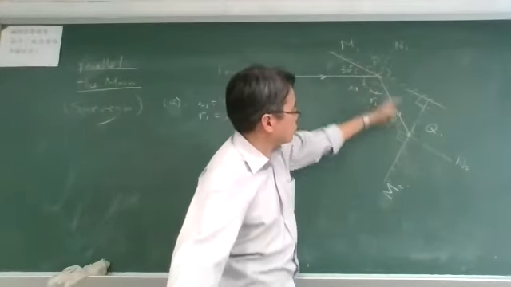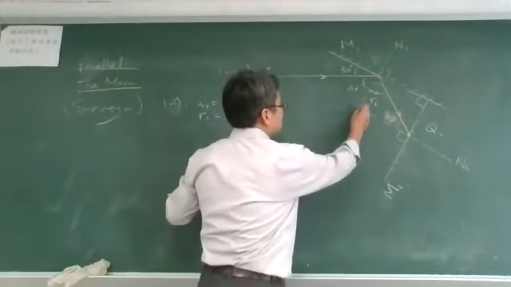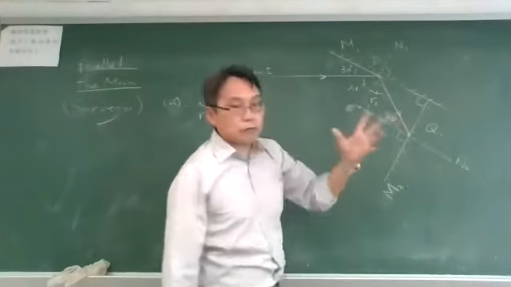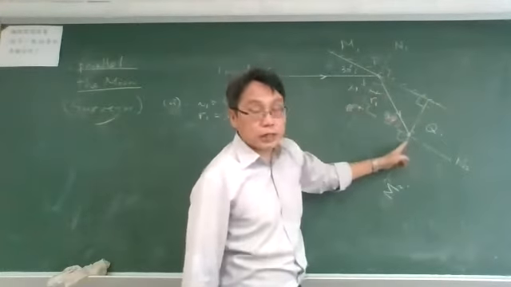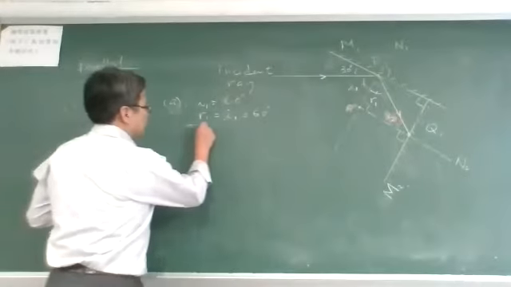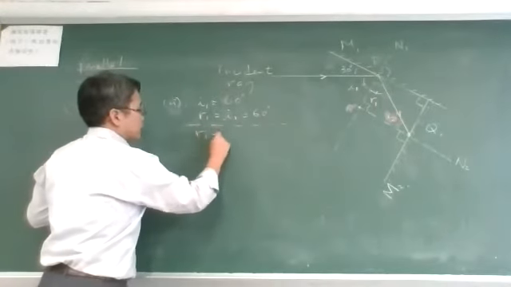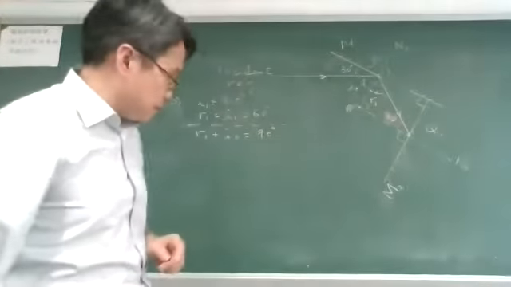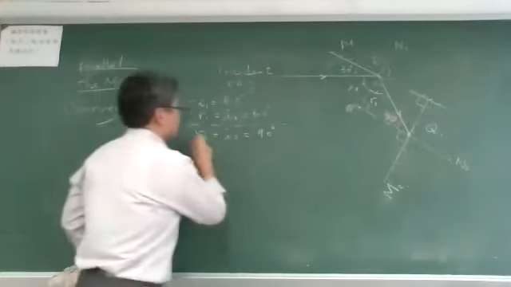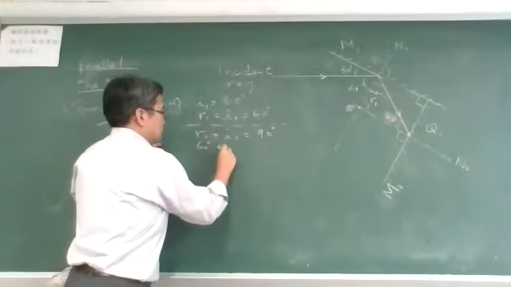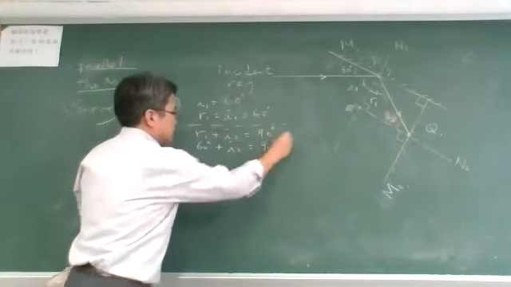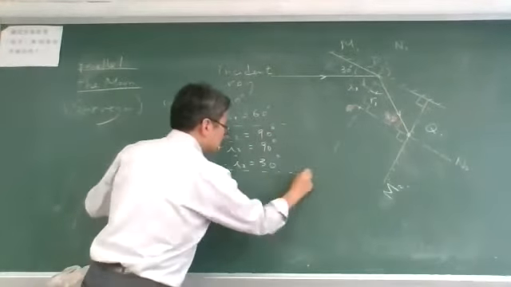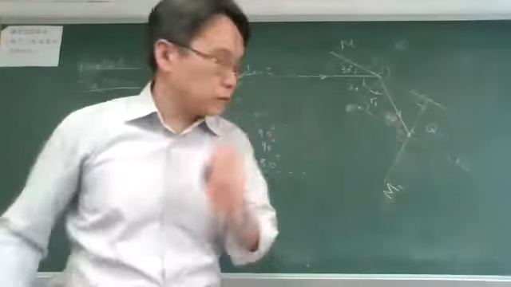And in this right angle triangle, PQ, I'll call this point O, for example, or R, for example, PQR, we have a right angle triangle. So that within this right angle triangle, we have R1 plus I2 equals to 90 degrees. And it means that I1 is 60, I2 is 90 minus 60, and so that I2 is 30 degrees. This is step number 2.